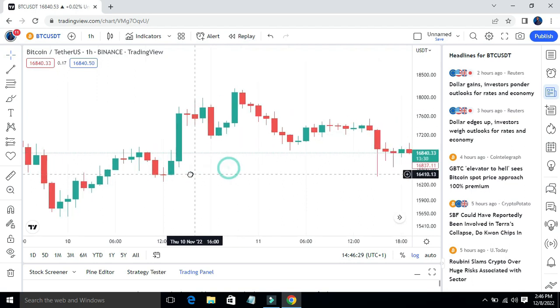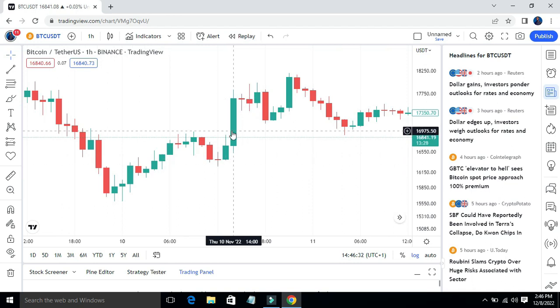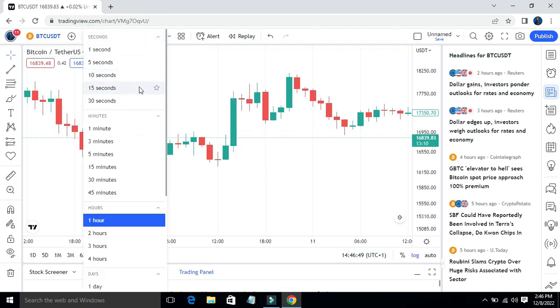Like I said, each candlestick represents a time frame. A time frame is time, the normal time that you know. There are many time frames based on your preference. We have 1 hour time frame, 15 minutes, 30 minutes. There are many time frames like I've shown you here. Any time frame you choose, the market will change to that time frame. That means each candlestick will no longer represent the former time frame, but rather the current time frame you have chosen. So here we are in the 1 hour time frame.